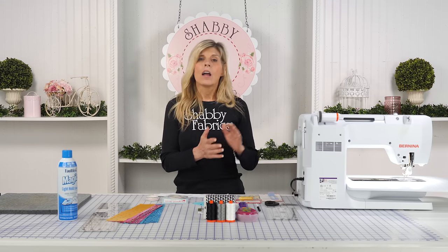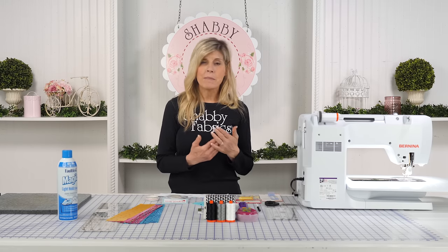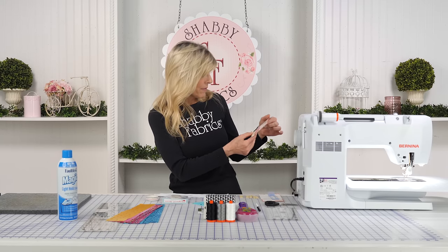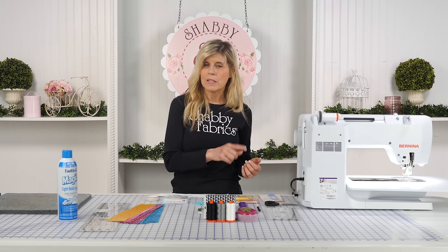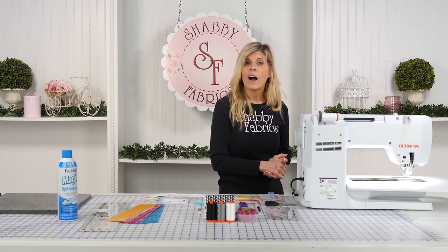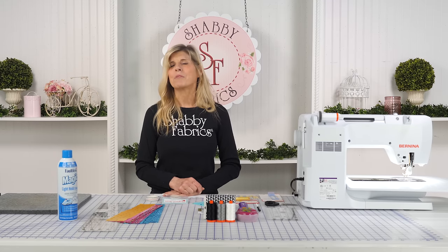The seam guide setter does just that. We're going to come over to the machine and I want to show you how to work with this incredible tool — I am finding incredible accuracy with it. I love that you can also buy the refill packs; there are six in a pack. You only need to buy the seam guide setter once, and you can buy those refill packs as needed. Join me at the sewing machine and I'll show you how to install this. We're going to sew a scant quarter inch seam allowance with flannel, press that seam, and do a measurement check to see how our tool helped us achieve that perfect quarter inch seam allowance.